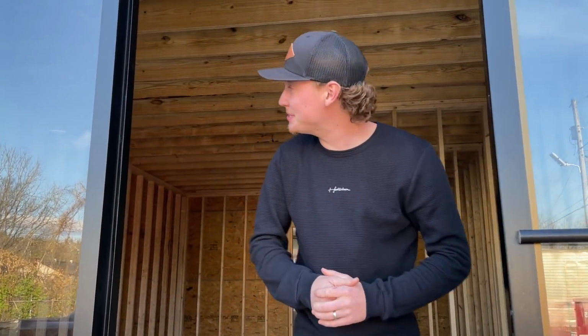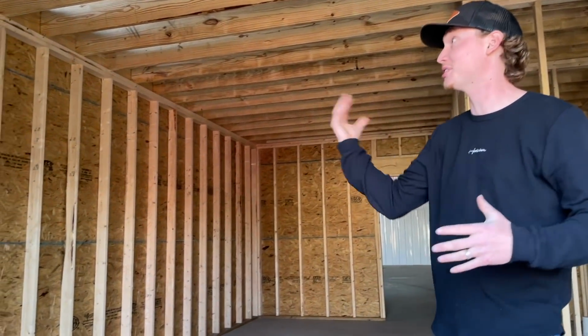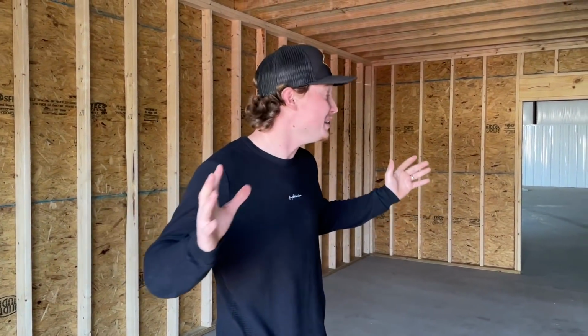Alrighty guys, so check this out. We finally got this whole entire office completely framed in. I think they call it dried in right here, where it's just ready for some sheetrock and some power, dude. And also some plumbing as well. So I think what you call dried in is basically none of the plumbing, none of the electrical, just the wood. So this is just it right here.